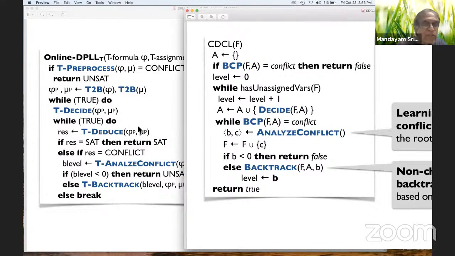You see that this structure is very similar to that, except that instead of decide there is something called T-decide, theory decide, which combines the BCP and decide.